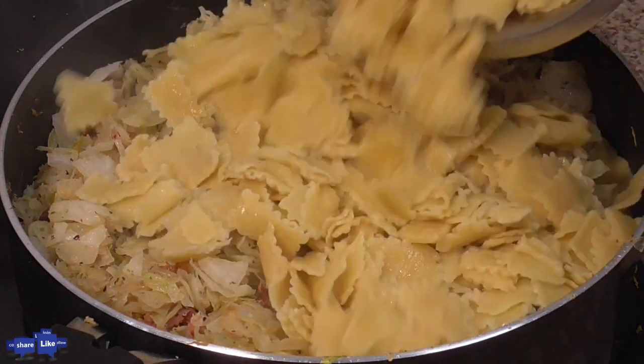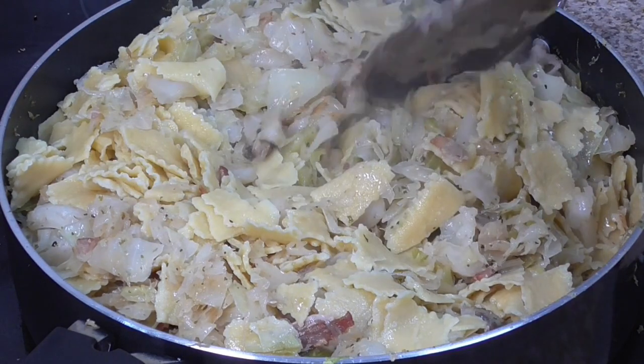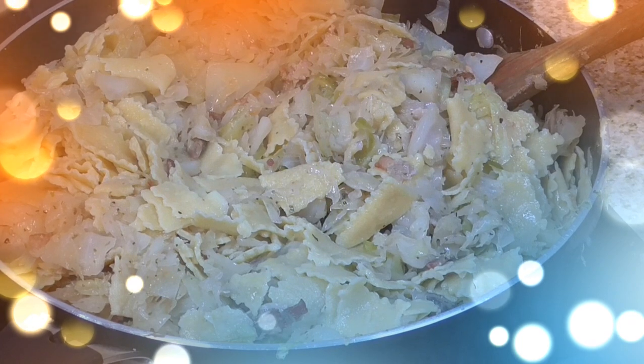Now I'm adding noodles to the cabbage and mushroom, and just fold like this. Turn off the stove and it's done. Looks beautiful.